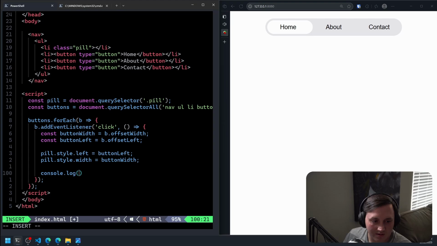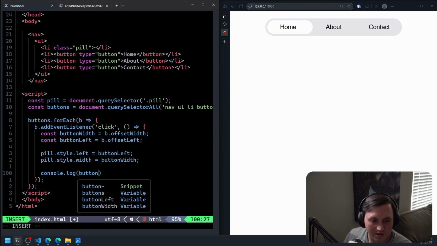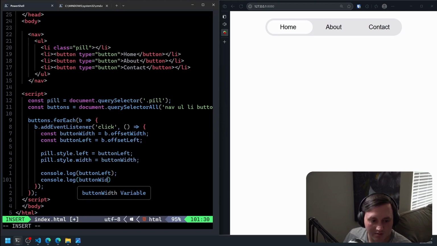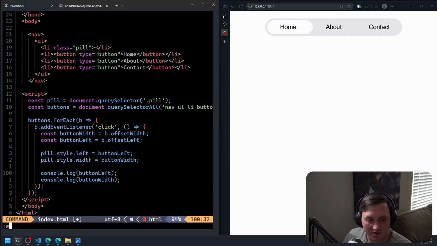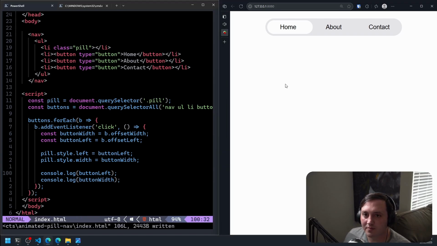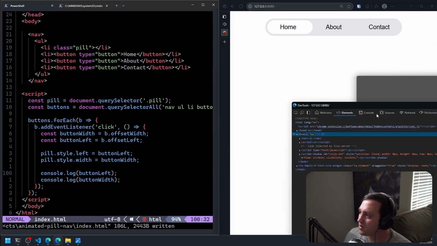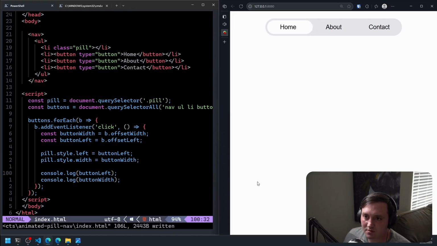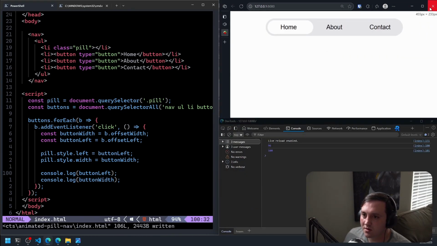Console.log button left, button width, like that. Let's see what we log out here. Oh goodness. Okay, so we're getting a left.